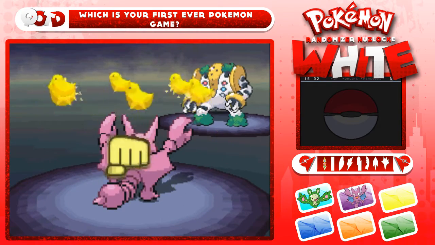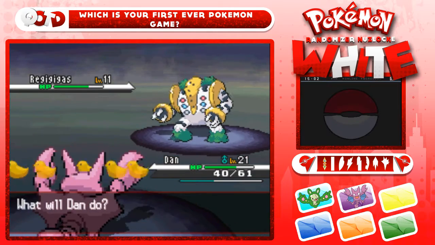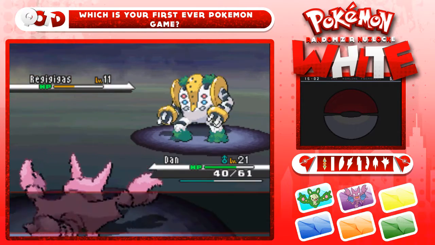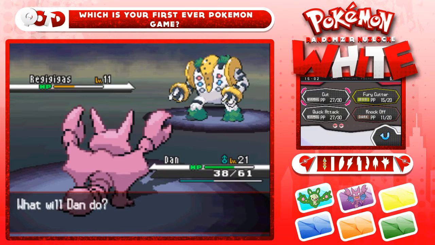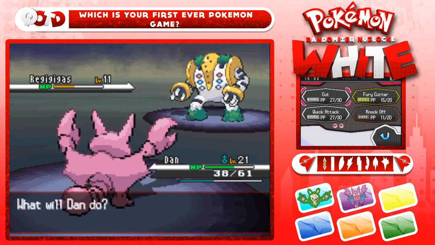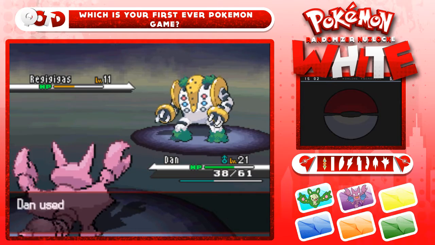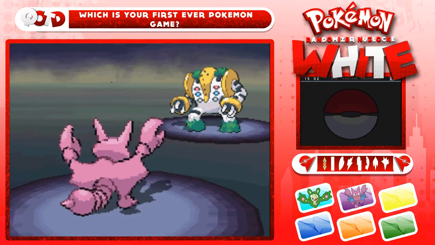Dizzy Punch. Okay. Please don't hit yourself, Dan. Come on. Thank you, Dan. Alright, one more cut should do it. Do we lose our Orange Berry? Oh, we don't have the Orange Berry. I'm gonna go for it. Whatever. Come on, don't hit yourself, don't hit yourself. Yes! Alright, that's nice. That's good.